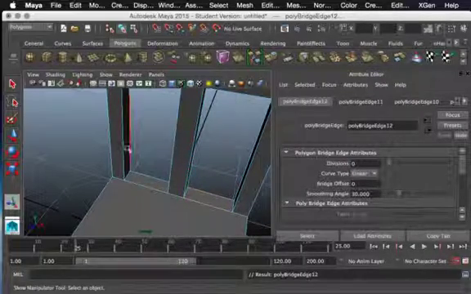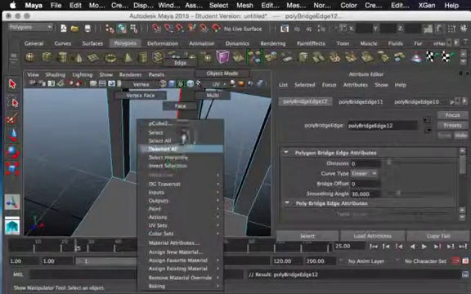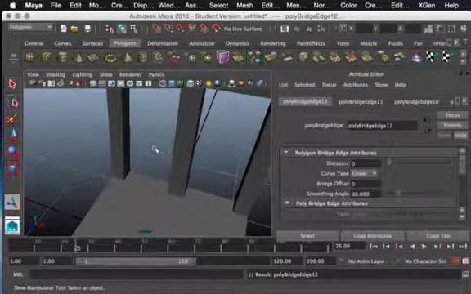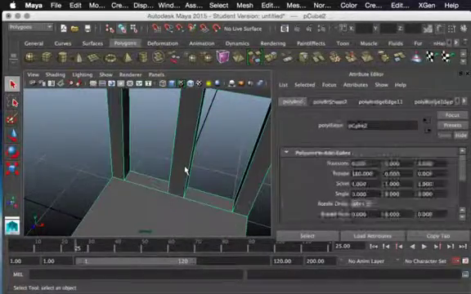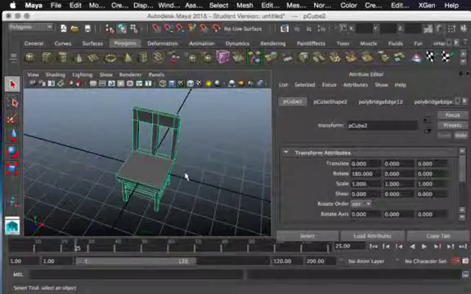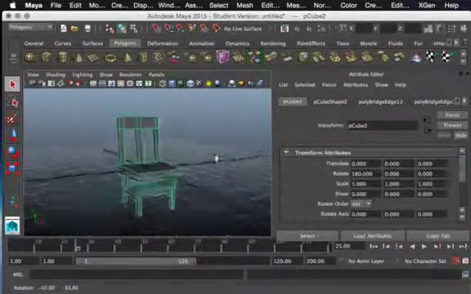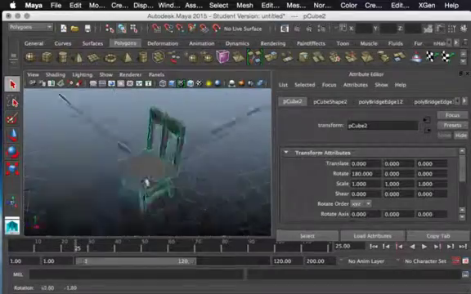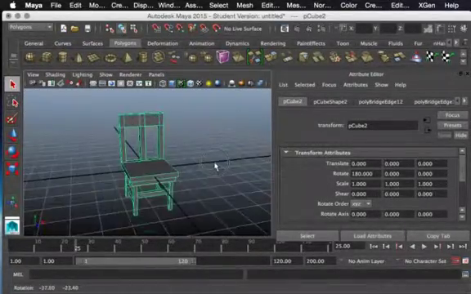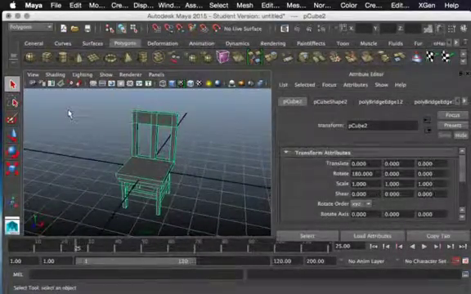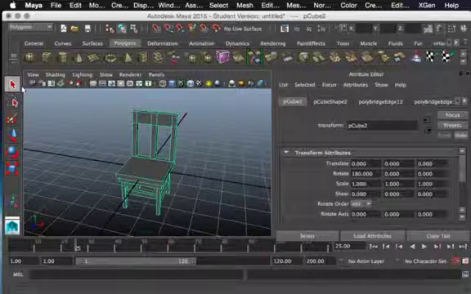0. I'm going to go into object mode, select our chair and press F, pan around that. That is not a bad chair. You won't see it in a modern game or a modern animation, but that's really good, at least PS1, maybe PS2 quality chair.